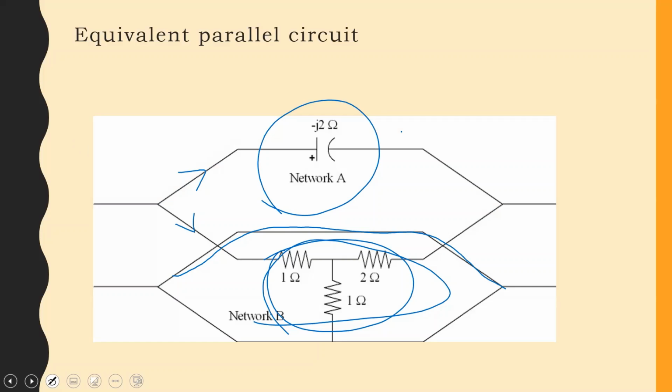All right, so let us look at the network. There are short circuit parameters, right? Yes, sir. This one, you short circuit that, and I am looking in here, which will be 1 plus 2 in parallel with 1, right? Yes, sir. So that's 1 plus 2/3, which gives you 5/3, right? Yes, sir. Good. So it means that y11 would be 3/5.